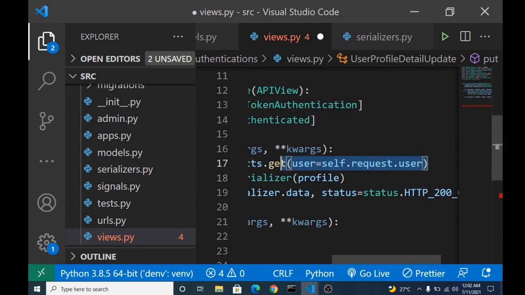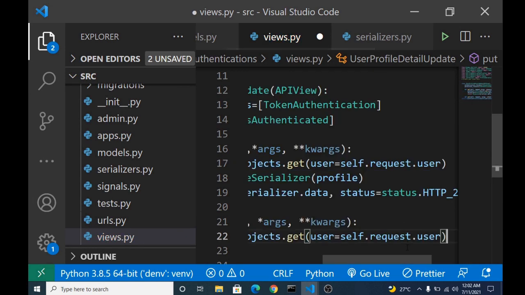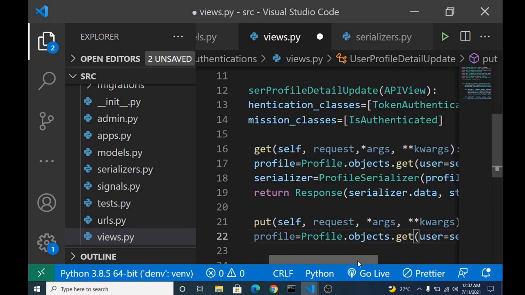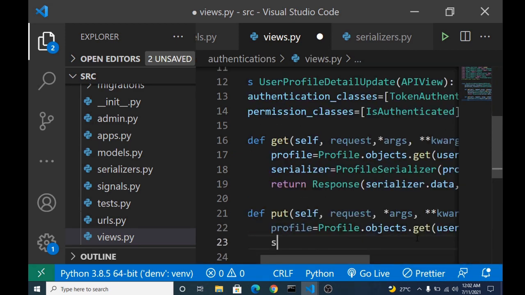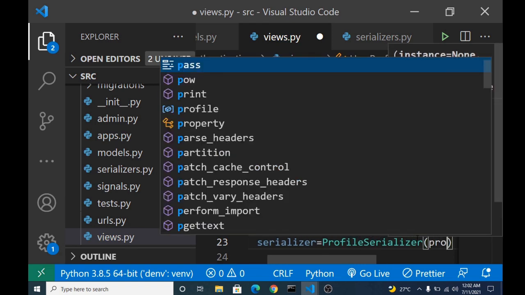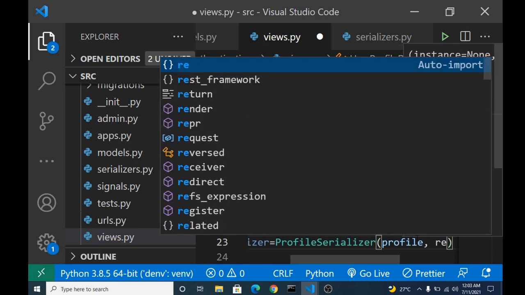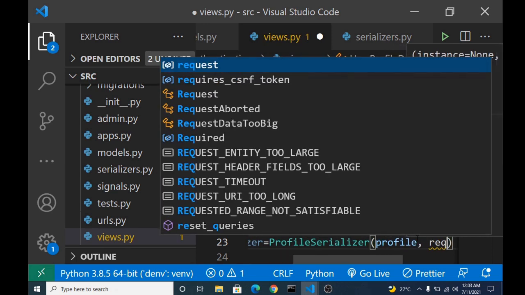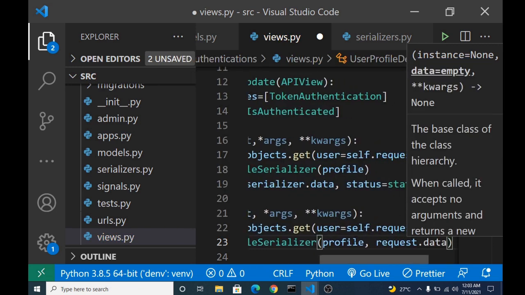We can simply grab this line of code, because we also need to get the profile which we want to update, and we also need the serializer. In this case we'll pass the profile that we want to update with the new data that we want to use to update the profile, which is going to be in our request. So it's going to be request.data. We can access any post data in our REST API through request.data.